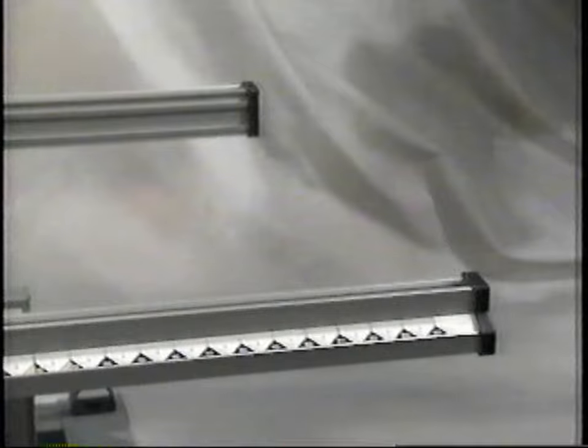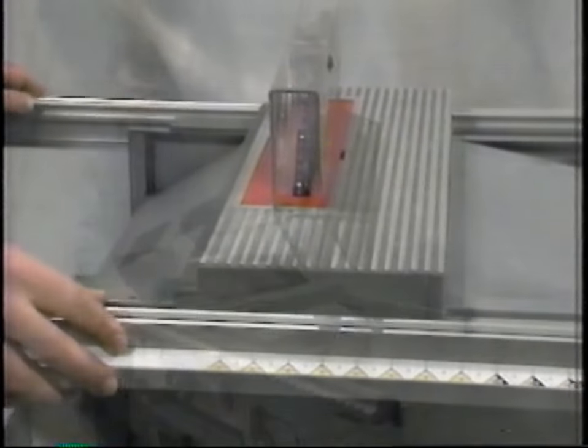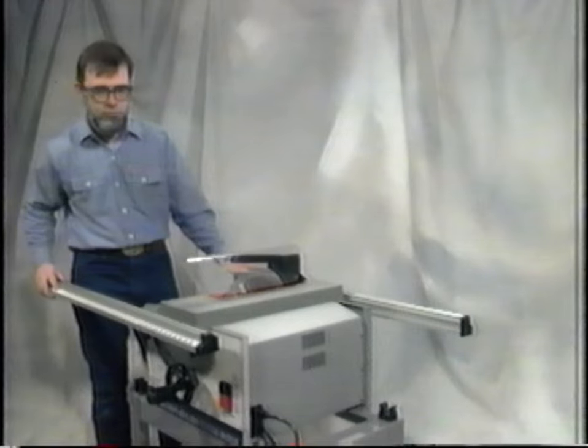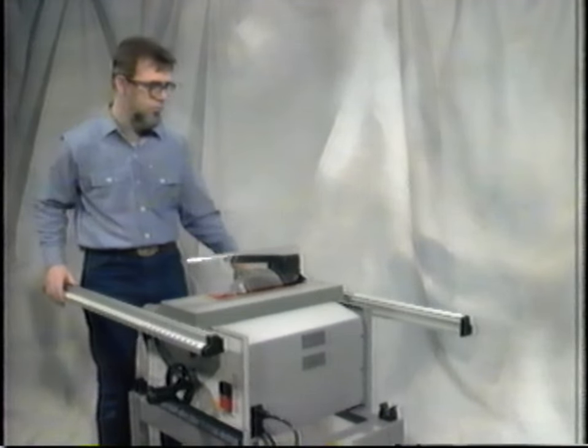With your BT3000 all set up and ready to go, let's check out some of the important features that make it so unique. The BT3000 has an innovative system of sliding rails. You won't find anything like this feature on traditional table saws. The sliding front and back rails provide extra support and control where needed on either side of the blade.